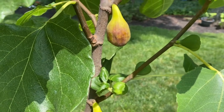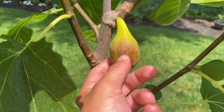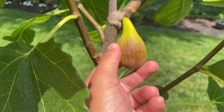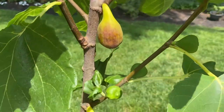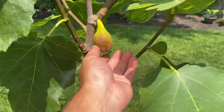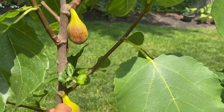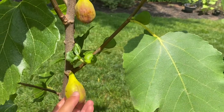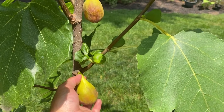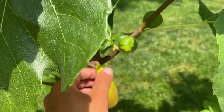The side that receives UV light gets darker. I moved these into the sun yesterday to darken them up and since then they've put on more of a purple hue. This is a good sign they're ripe because this one feels like a bag of jelly — if I push, I can leave a big indent. So it's probably ready to go. The bottom one feels even more squishy, so we'll pick that one first.